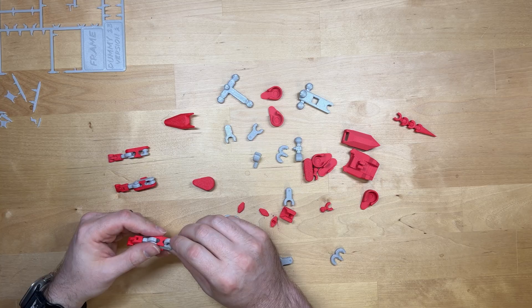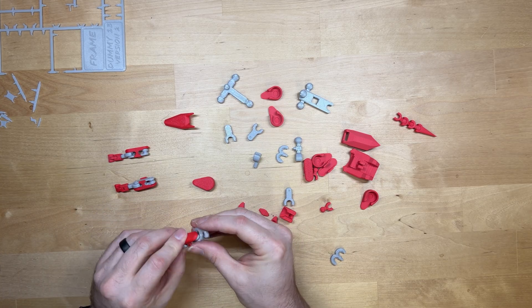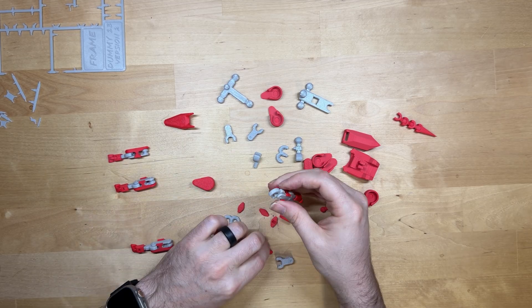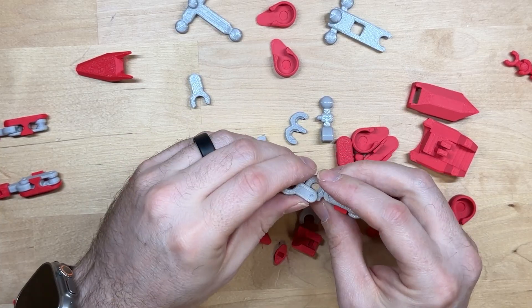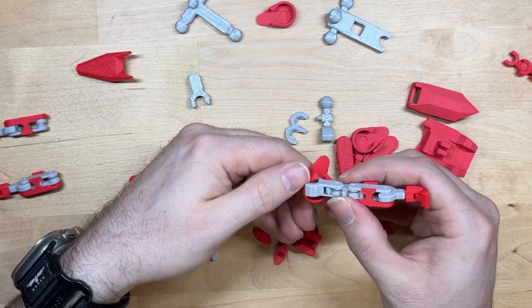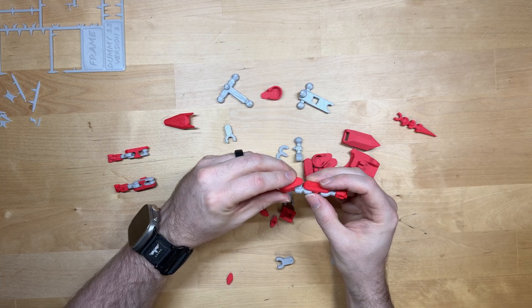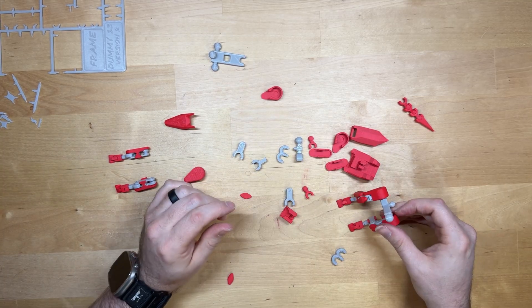For the back end, you snap this on for your back legs. You put this hook on, and then this is where the knee goes. This hooks on right here — this is going to be the hip joint — and this just slips on over top of the hip joint. This is another one that is really tricky, so just be cautious. You want it to be on the outside, just like this — that's how the back legs will be.